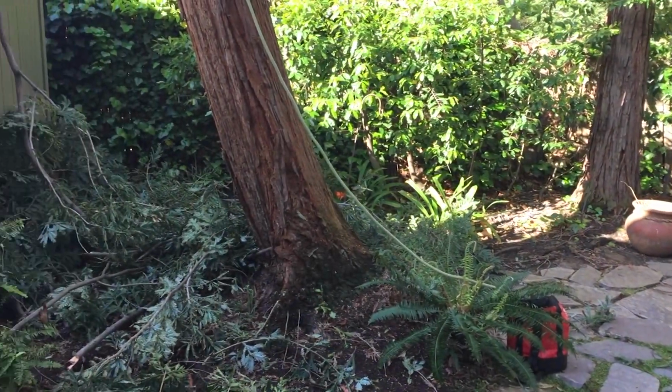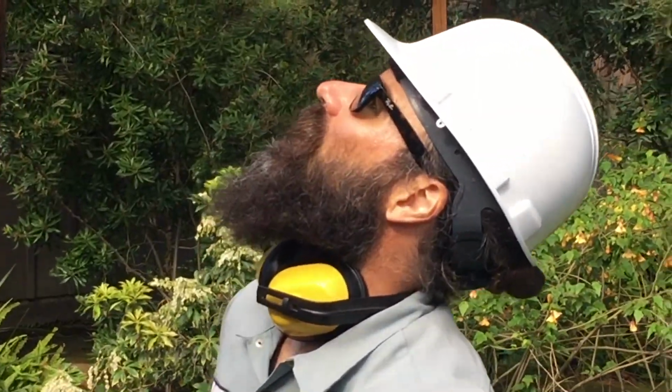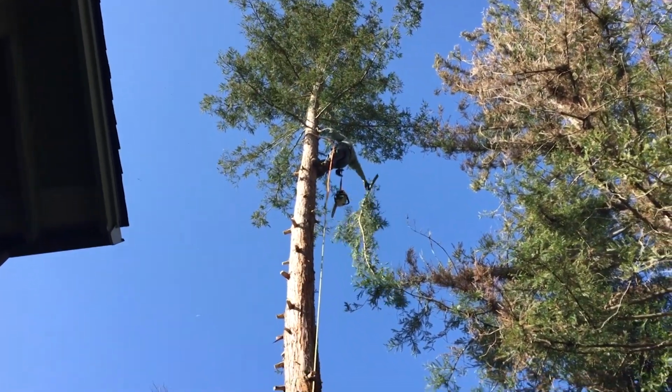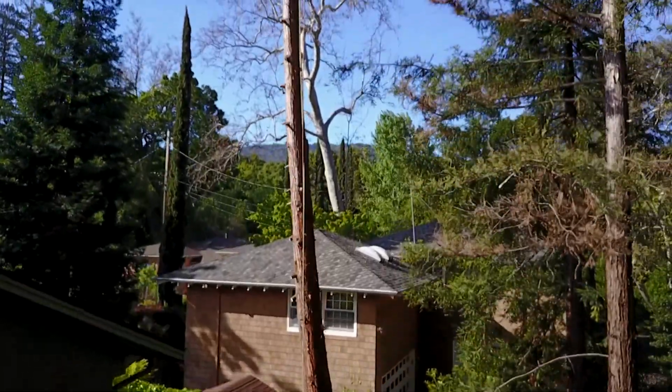So we got this new guy, Kyle, here, and we have to take out this leaning redwood because it's actually coming up. The roots are starting to lift. And Kyle's a great guy. He really is a very smart guy. He's strong. He's a great surfer. But he doesn't have any experience in tree work.